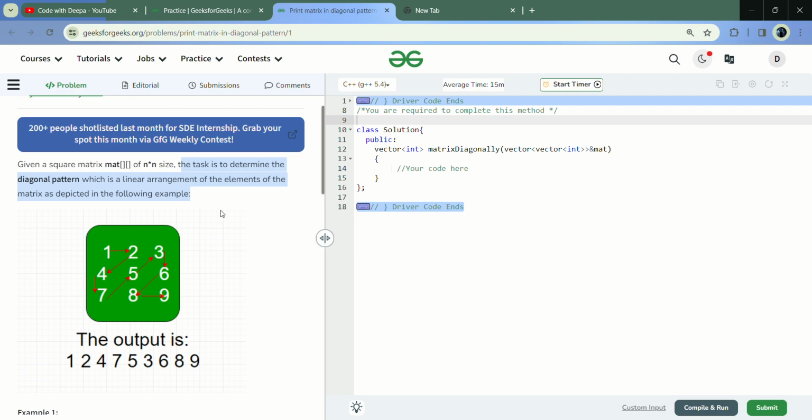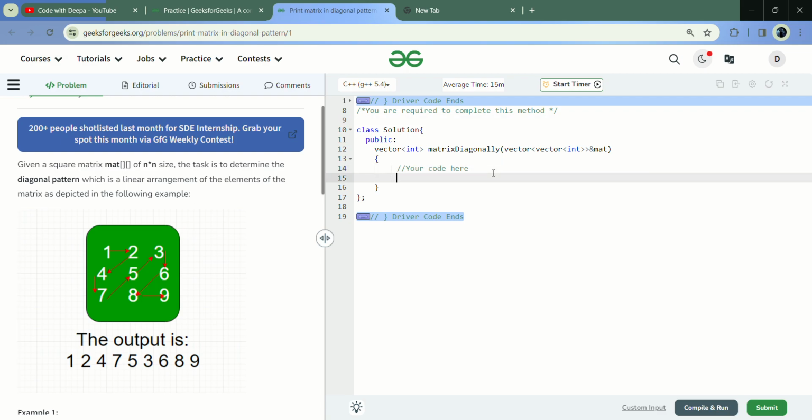So for this, we will create an up variable to keep track of the movement, whether we are moving upwards or downwards. Secondly, we have to initialize some indexes to move around our array or matrix. First I will calculate the size of my matrix.